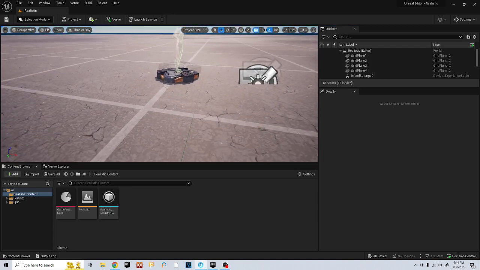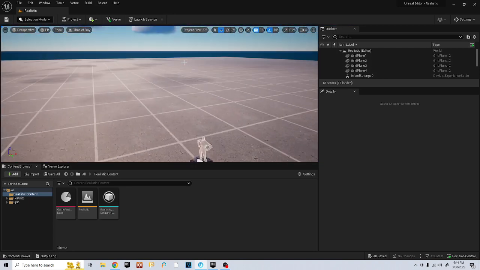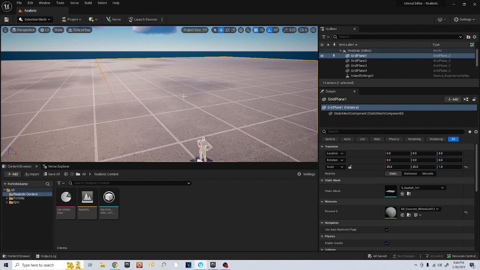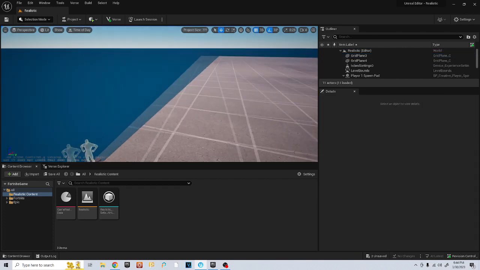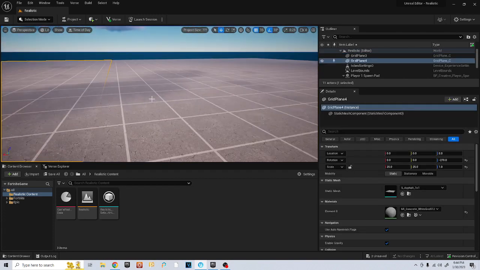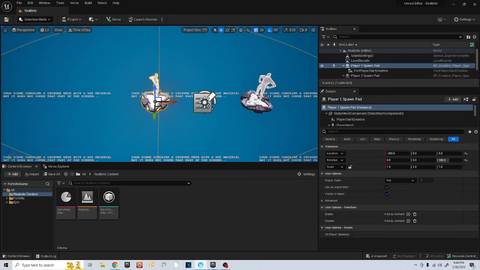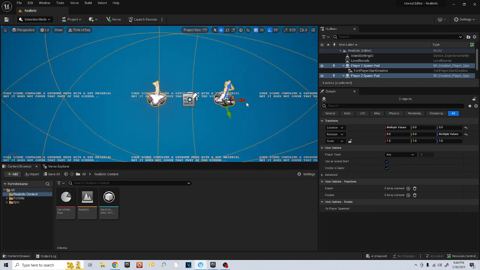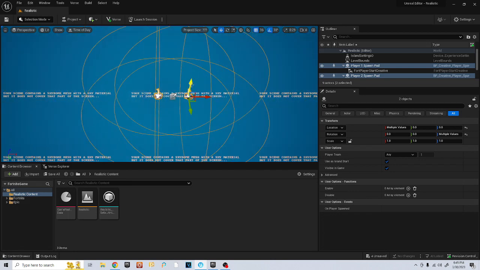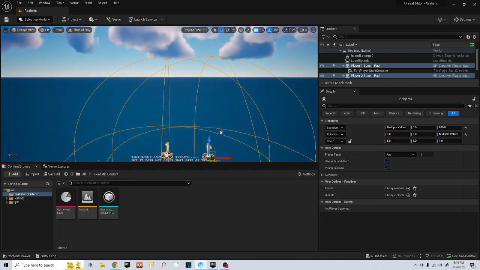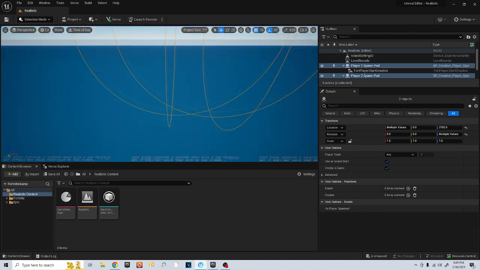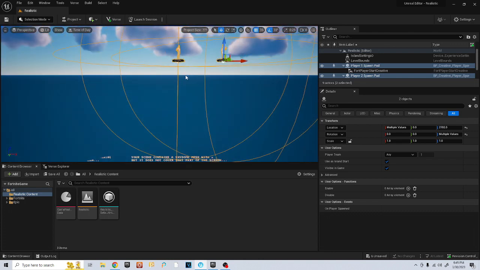And once it loads up, we're just going to delete these grid planes. So we're not going to need those. Our player starts, let's actually just take those and raise them way up so that our landscape doesn't swallow them. And then we'll just put them back wherever we need them. That way they're just easier to find. Once I do that, I'm just going to click File, Save All.